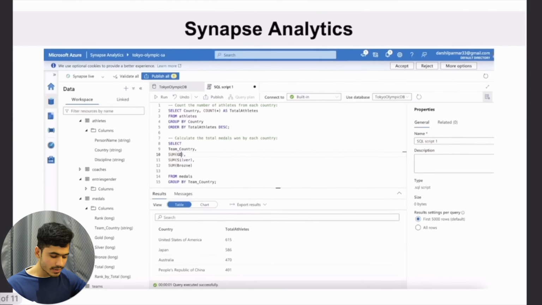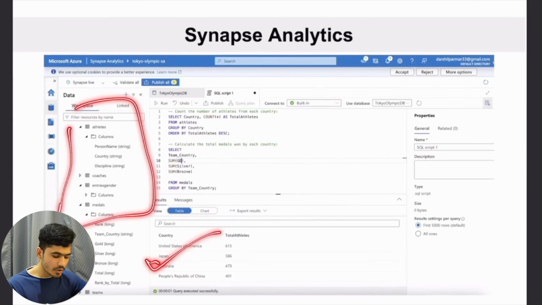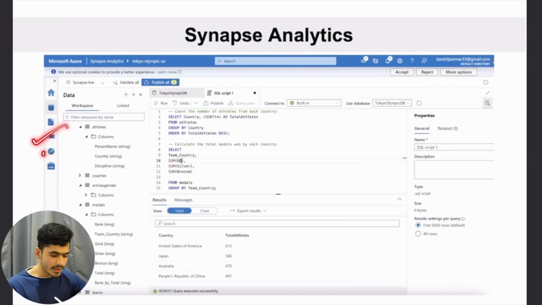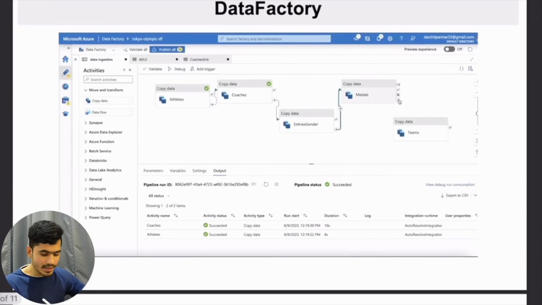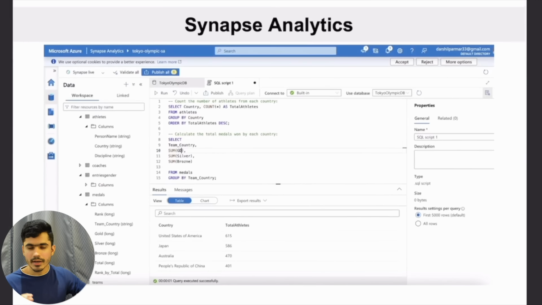And then we have Synapse Analytics available over here. You can use SQL functions to write queries. You will get some analytics. You will have your tables available over here, and you can also create the data factory. There is the integrate button on the side that will help you directly create the data factory pipeline, exactly like this UI, in Synapse Analytics also. So it looks like they have integrated everything in one service, but they also have different services for the same work, kind of like redundancy, right? So this was all of the basics.